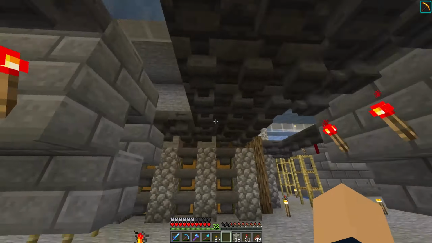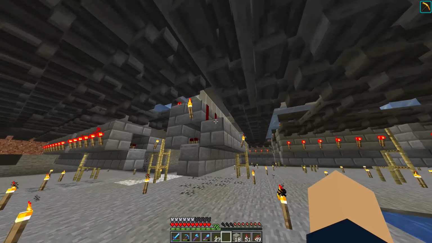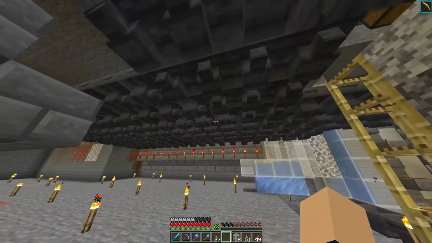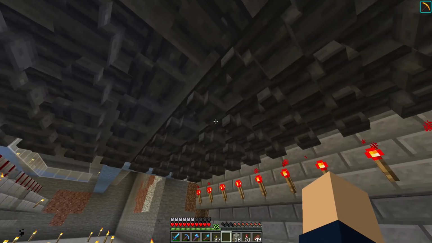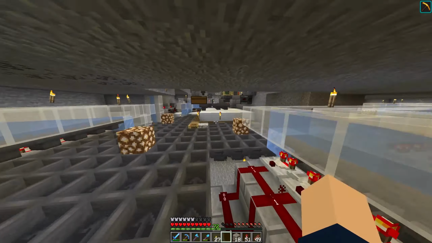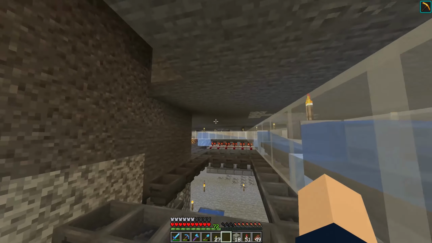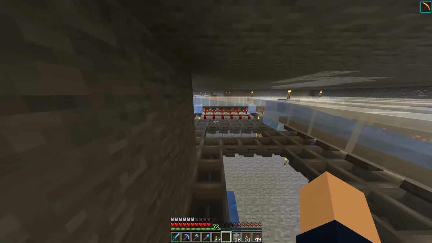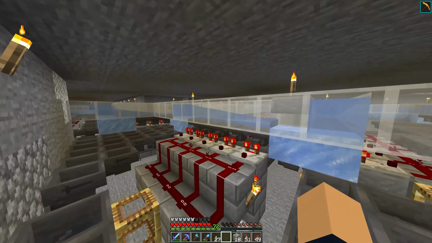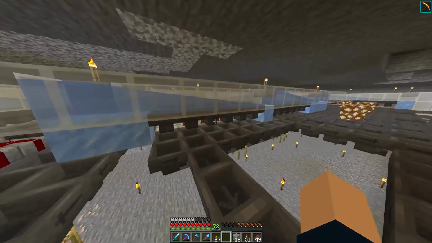As you can see, there are a lot of hoppers here. If we go over here, there are even more hoppers. And if we go to the front here, there are way more hoppers. Yeah, but the items basically now flow around, move around these tubes all around this room here.